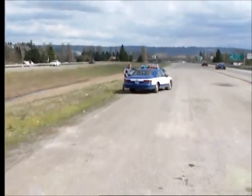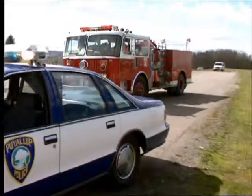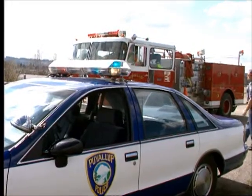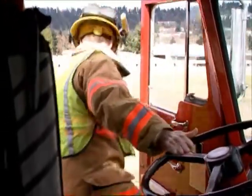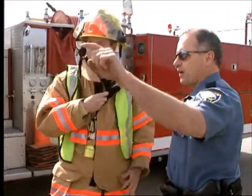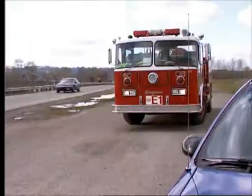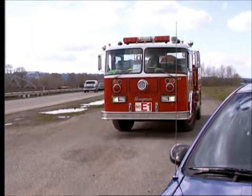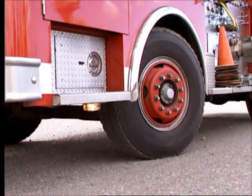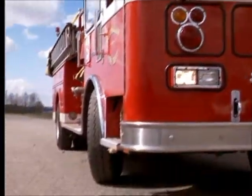The safety of other drivers may require that traffic on the same side or both sides of the incident be closed down. Do not drive the apparatus against the correct flow of traffic unless the road has been closed by police. Cooperation between fire and police personnel is essential. At least one lane next to the incident should be closed. Park at an angle so the pump operator will be protected from traffic by the apparatus. Turn the front wheels in the direction away from firefighters so that if the apparatus is struck, they will not be run over.